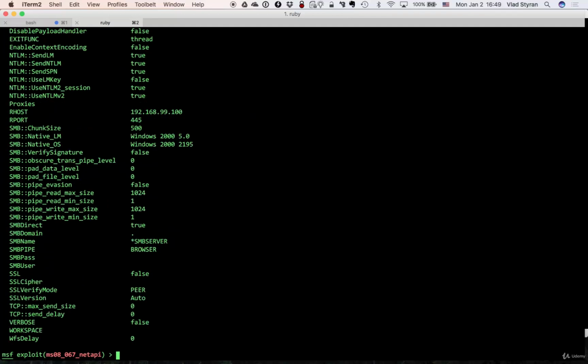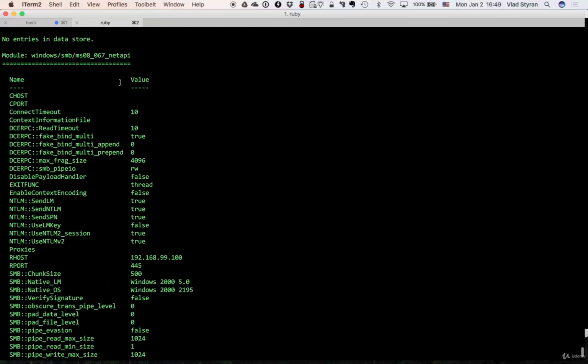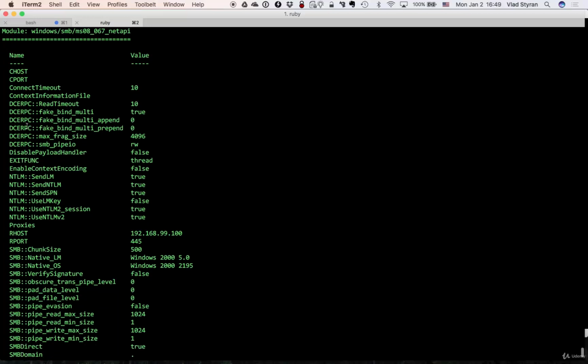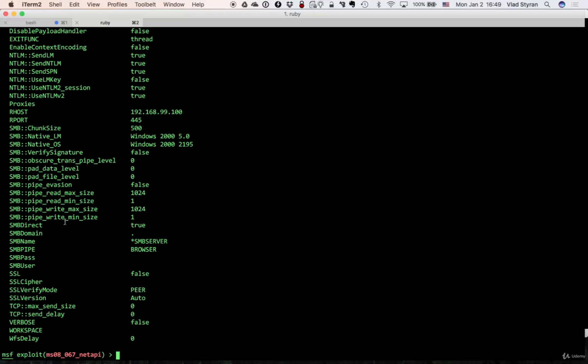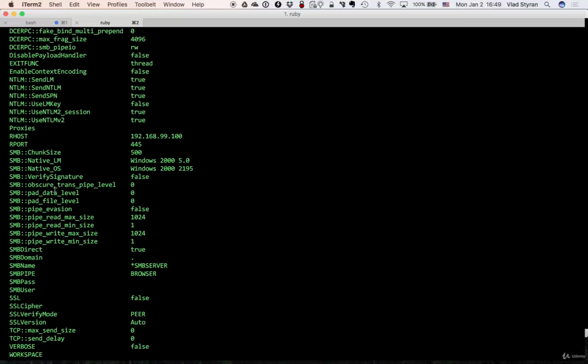Yeah, one more thing. Every time you configure a context, you configure a module, you can put more configuration options here than are available in show options. Yeah, so you can put some authorization credentials here. You can select the workspace from within the framework. You can use proxies.